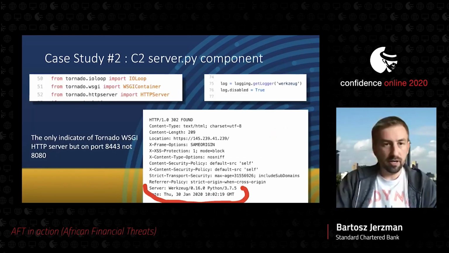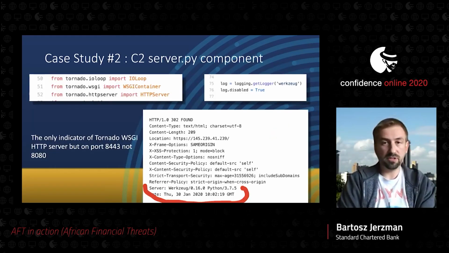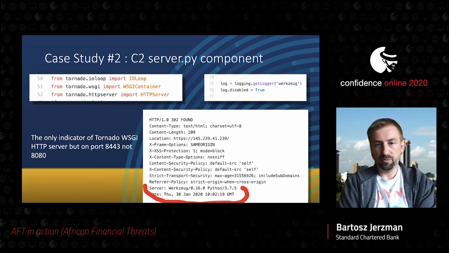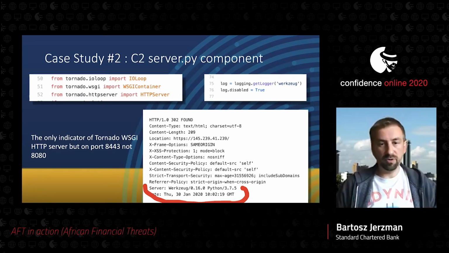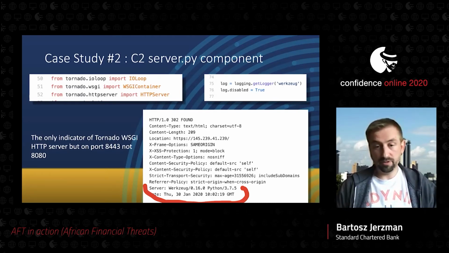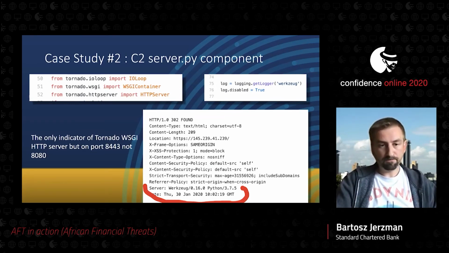If you look into the source code of the server component of this command and control, you can see that it is based on the Flask Tornado server, and there should be some indicators of this Tornado server. And when I compared it with the information from Shodan, I found only one day when this response was present, captured by Shodan, and it is related to the Flask server used in this server component. So maybe let's dig more with that.